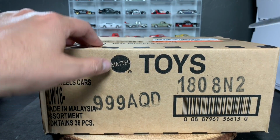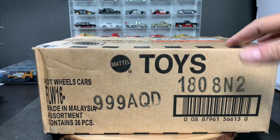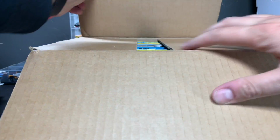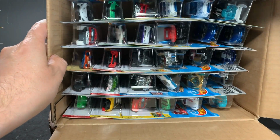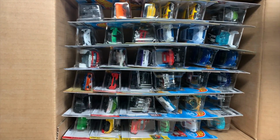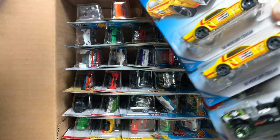Maybe exactly the same assortment. May not be. I may not even know if there is a difference here. It just depends on what the models are. I tend to focus solely on the licensed stuff. So you guys will let me know if that's the case. All right. Well, I've opened this up opposite because there's the Cougar up top now. So let's slide that out.